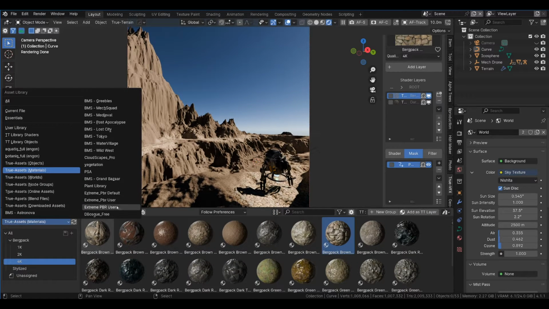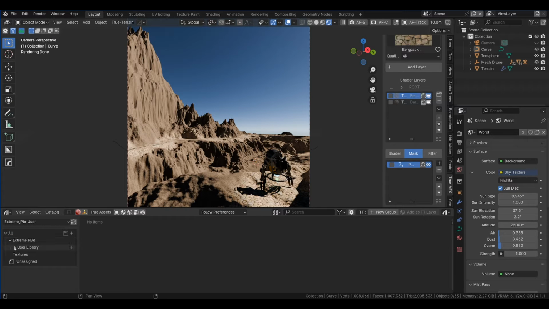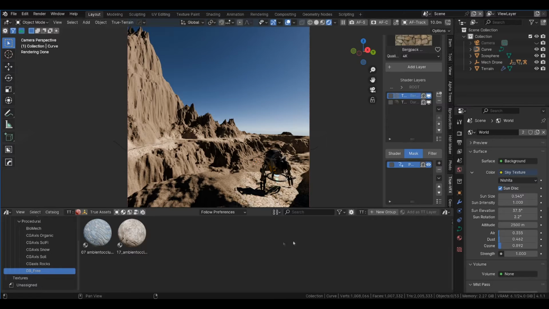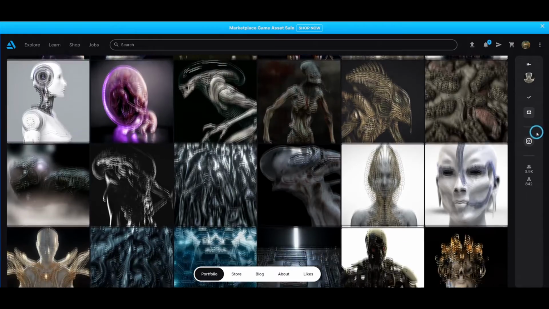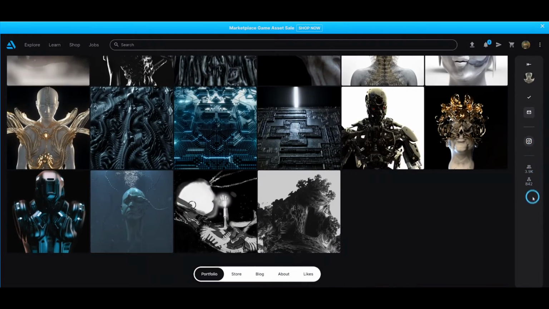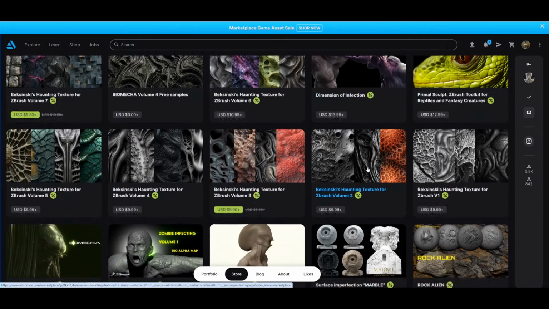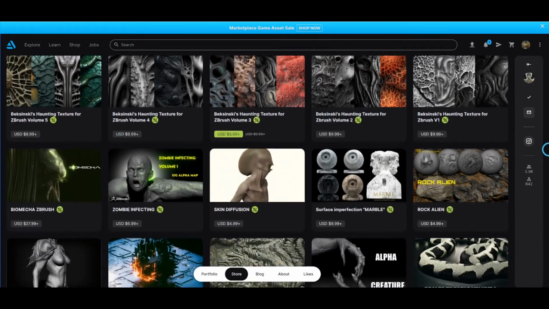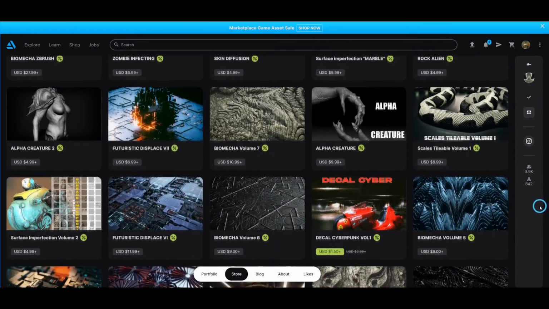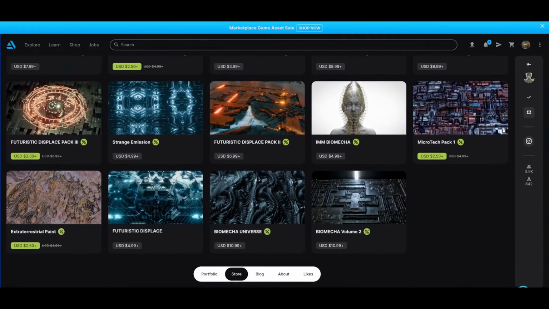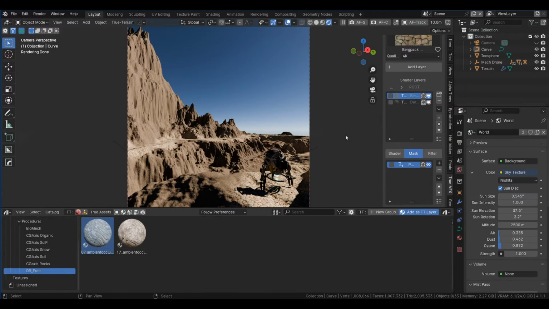Let's make it a little bit more exciting, and I'm using something over here. And I'm a big fan of Dennis Bosk, whom I found on ArtStation. And you really have to check this guy out. I mean, that's next level. And he's got a great store where I've bought all my brushes and biomag materials. And I've reached out to Dennis, and he was kind enough for this video, for my community, for you, to provide you with a free pack of 2 biomag materials, and that's what we're going to use.